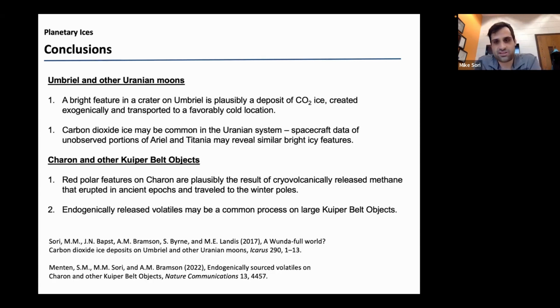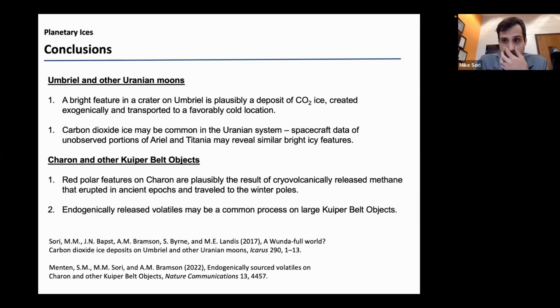So I'll just conclude with this slide. I think we've shown that even if we don't have orbital data like we do at the Moon, we can still use volatile transport models and volatile transport concepts to study the geology of some of these icy worlds. It's interesting to think about the different obliquities and different chemistry and what sort of differences those lead to. For the Uranus system, I think we've shown that it's plausible that there's CO2 ice on the surface, and that's readily testable by a spacecraft mission. I think we've got a nice prediction of what moons should and should not have CO2 deposits, if that idea is right. So that'll be a fun thing to test.